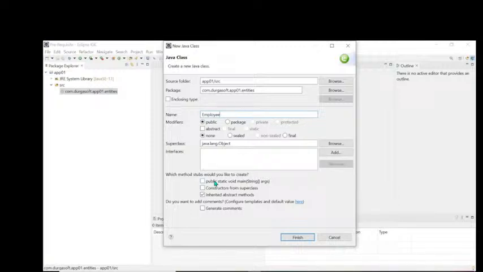See, in Java applications, two types of classes are available. One is business classes. Another one is the main class. The main class contains the main method, which is an entry point for the JVM. Business classes have business logic that must be executed by the JVM through the main method. Understand? So here we are taking a business class. Employee is a class here. Click on the finish button.